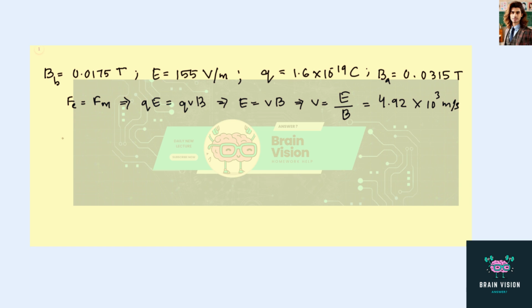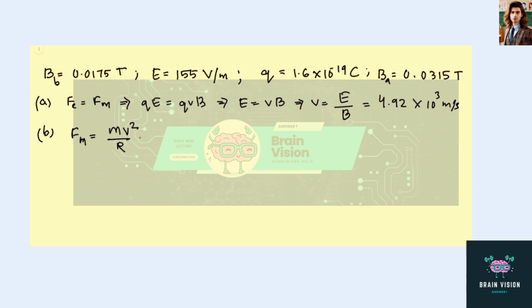Now, for motion in a circular arc, the particle enters a magnetic field of magnitude B. So this is part A. For this case, the magnetic field bends the ions in a circular arc. Since a particle is moving inside a circle, the magnetic force should be equal to the centripetal force, which is given by m v squared over r.